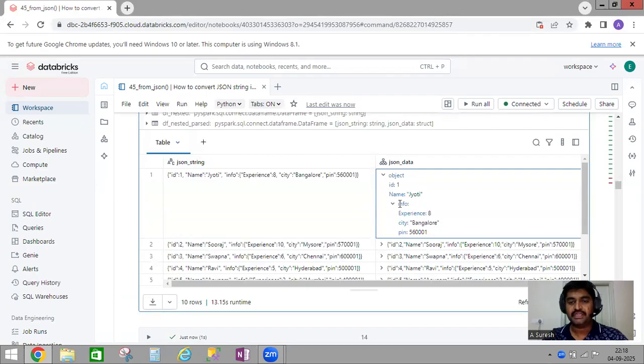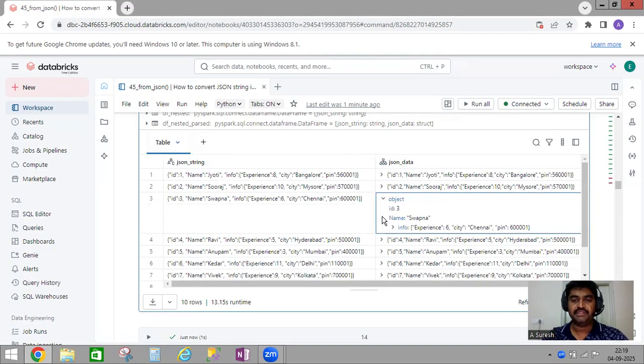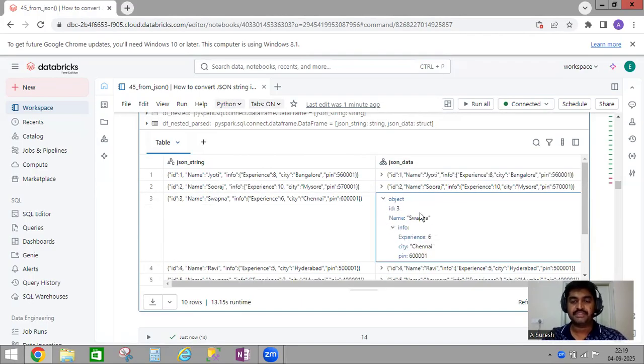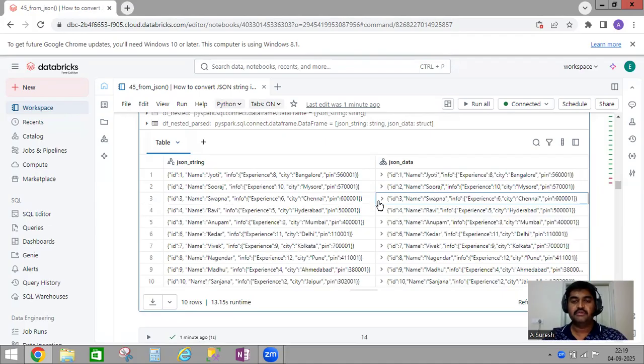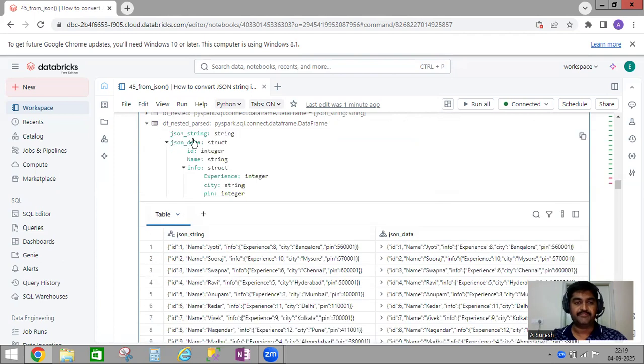So this is nested one. And under info, we have three things. One is experience, city, pin. So if you expand each and every one, it will be in same structure. Okay, so similar way, you can check your data types also here. So initially it was string, then it is a struct type, and inside that you can see.